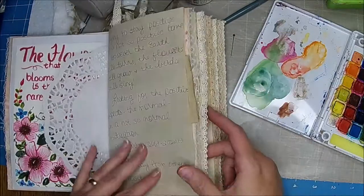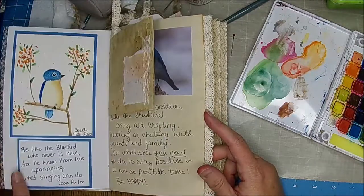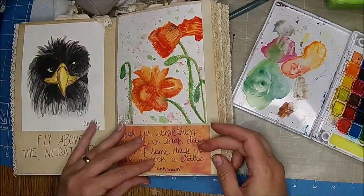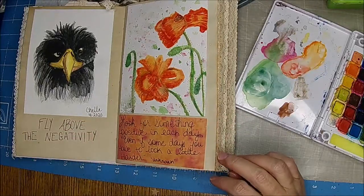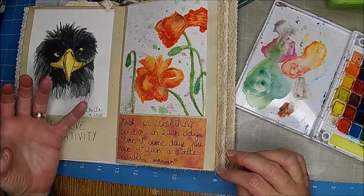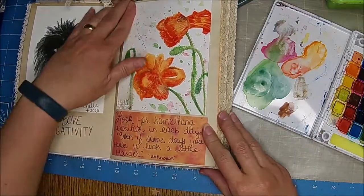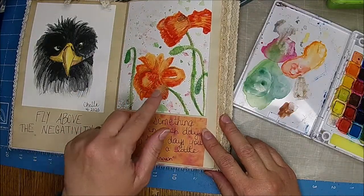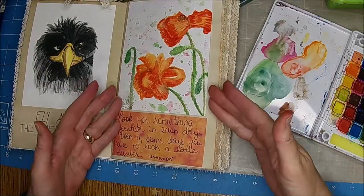By keeping something like a watercolor or art journal, you can see where you've come from, see what you have accomplished, and see how you have learned through the year. I think that's really fun, and it's really uplifting. If I'm feeling down is when I really want to do this journal. Not that I was feeling down today, but it does say take a minute and look at what's positive in your life. We've been doing all those flowers, the eco dyeing, and bright colors and color bursts, and that's why I thought of the poppies.